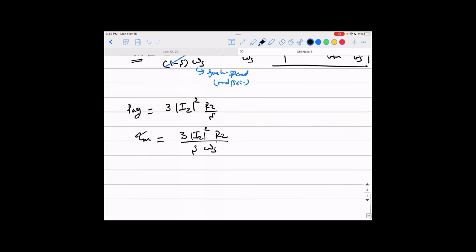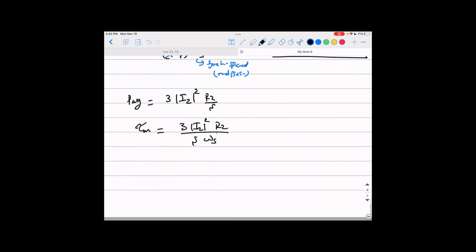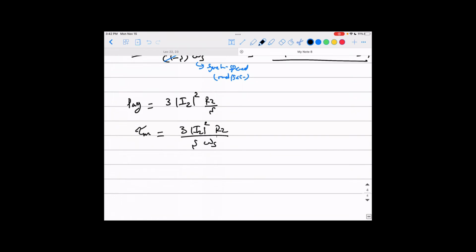And now we know how to deal with the torque and find it. The torque-speed characteristic gives a relationship between the torque and the speed, or the slip, because the slip is just a representation of the speed. But we don't need to see the current, because the current is another thing to be calculated. It's not something constant to deal with.